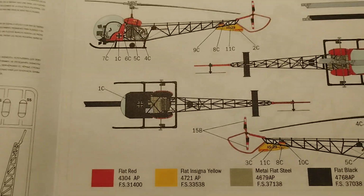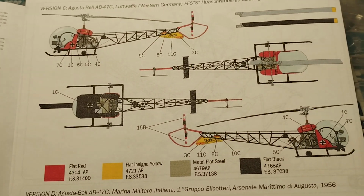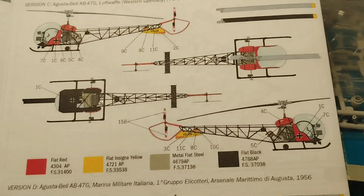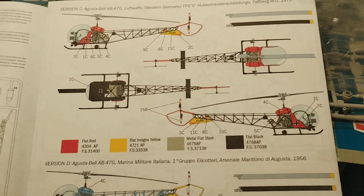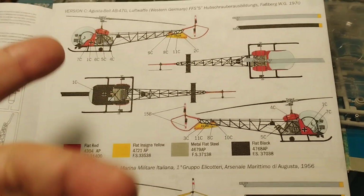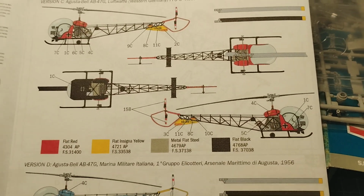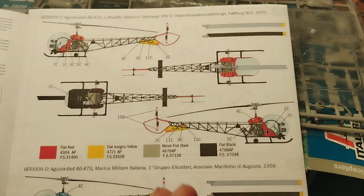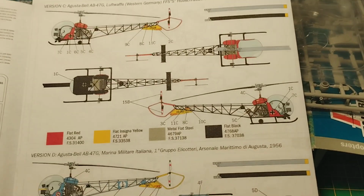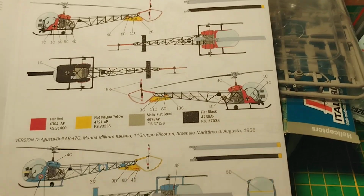As usual, my tip is to look closely at the real object if you can, and then keep in your eyes and your inspiration what your eyes see. It's better than any Federal Standard detail and numbers, because very often I see models that get stuck on the Federal Standard number, and they don't see that the real tone of the real object is completely different. This you cannot usually get just by looking at a picture. It is better if you wait a little, until the moment when you can see an example in clear daylight of the real object that you want to build. This happens with cars, with tanks, with everything.